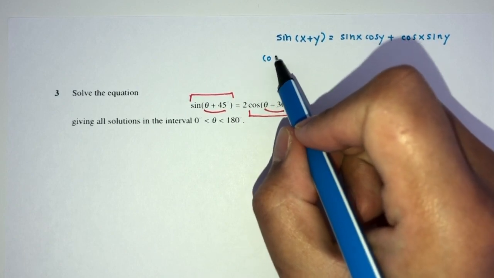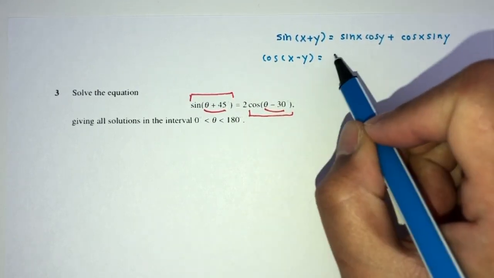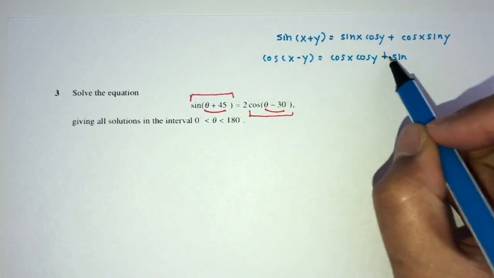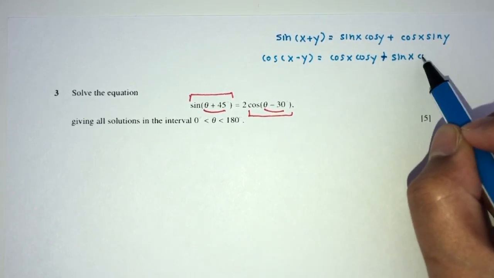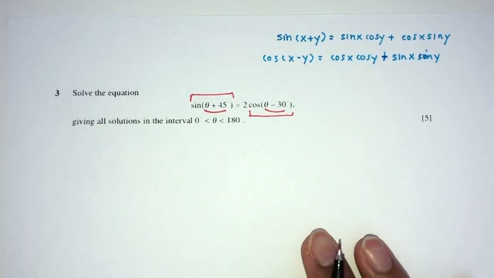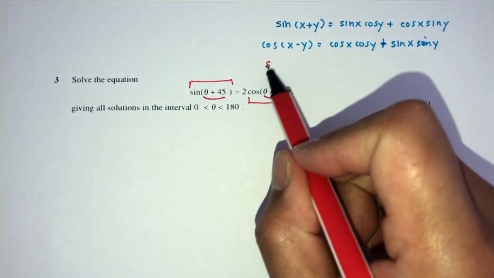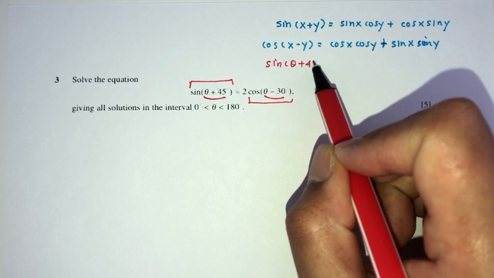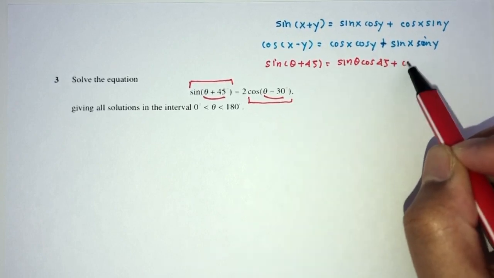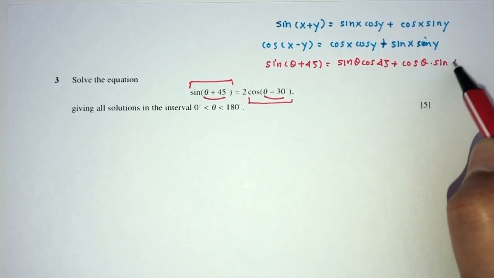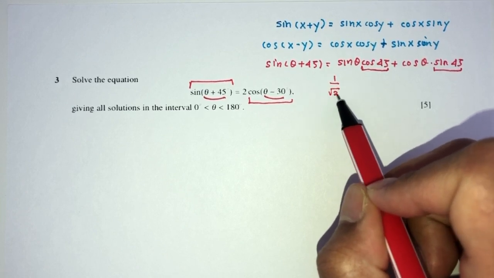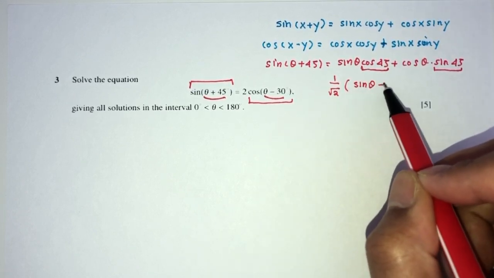Similarly, for this one, if you have cos(x-y), that will be cos(x)cos(y) + sin(x)sin(y). So you have to use this expansion to help you out for this question. So one by one, here we have sin(θ+45). That will be sin(θ)cos(45) + cos(θ)sin(45). Now we know these two are exact values, which are 1 over √2. So that will be 1 over √2. Factorize, you will have sin(θ) + cos(θ).